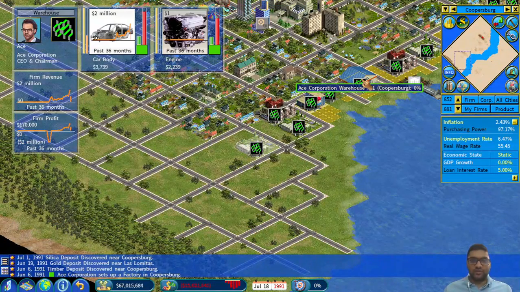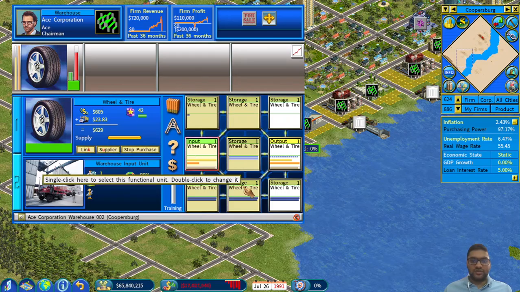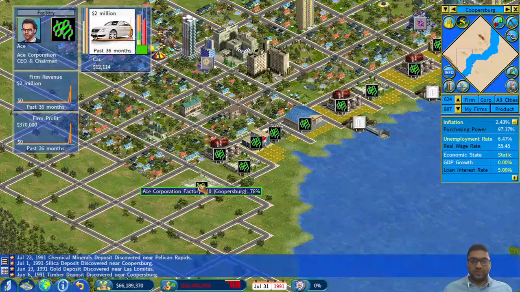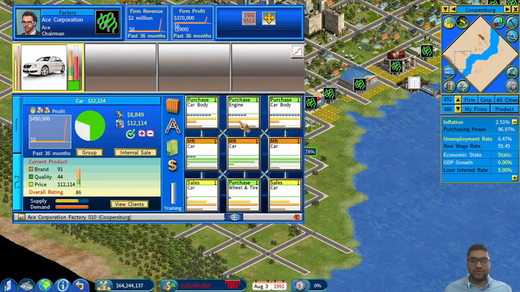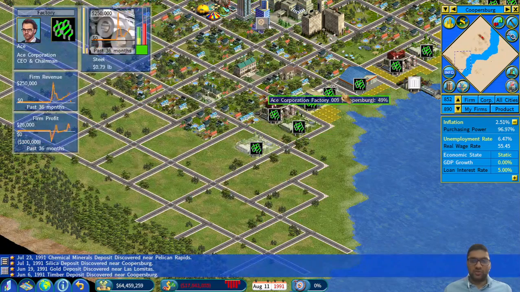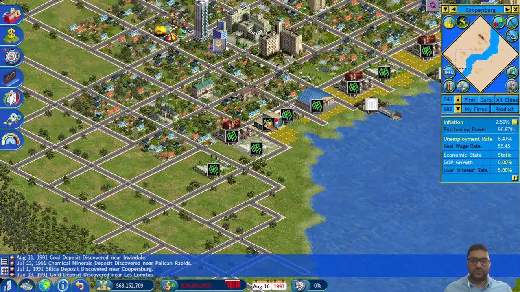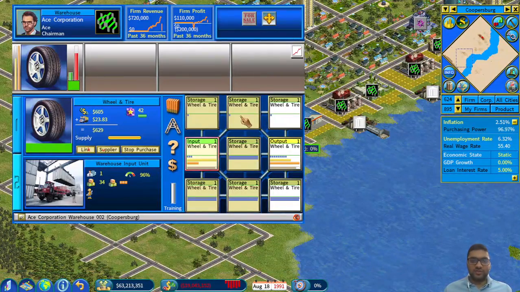And you can still see here that we have enough car bodies and enough engines. And we have enough. Wheel and tire is a bit tricky. But is it really tricky? Because remember, this one can give you a false impression. You can see that wheel and tires are actually a problem here. So what's causing us a barrier right now is our wheel and tires. So we need to be making more wheel and tires. Where's the warehouse? And you'll see that slowly this one will not keep up with our wheel and tires. But in actual fact, it's because we don't have enough output here.